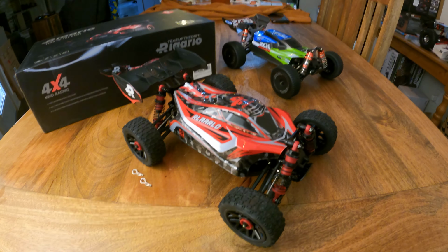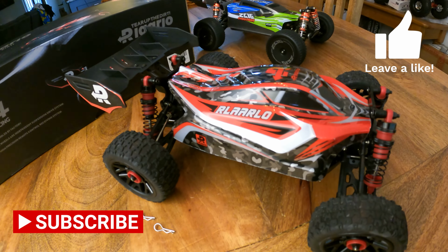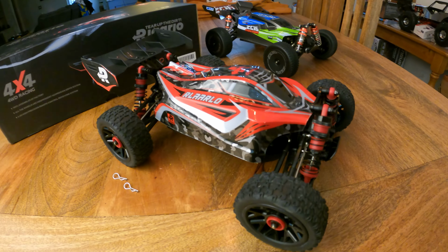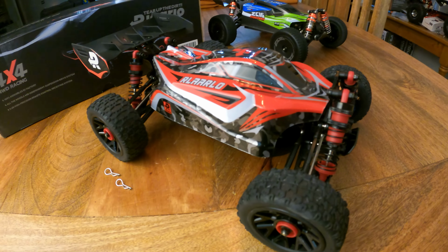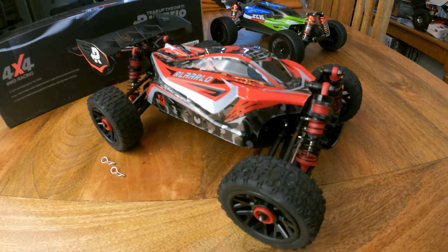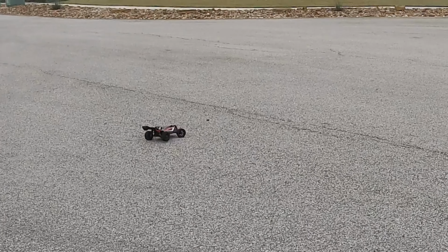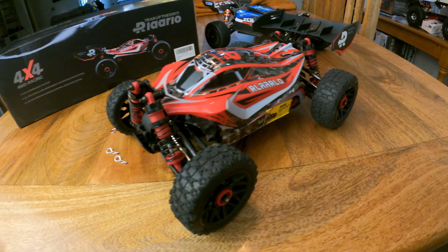So I'm coming at you here with this R-L-A-A-R-L-O, Rlaarlo, I guess is how we're saying it here. The Rlaarlo, which is a 1/14th scale Typhon clone, right? I just took this thing out and I was able to pull a wheelie on a 7.4 1800 milliamp LiPo. Thing is pretty dang awesome. It's heavy, it's well built.